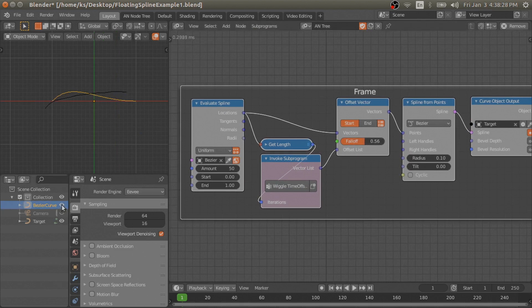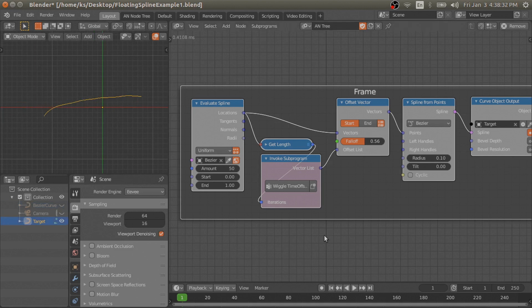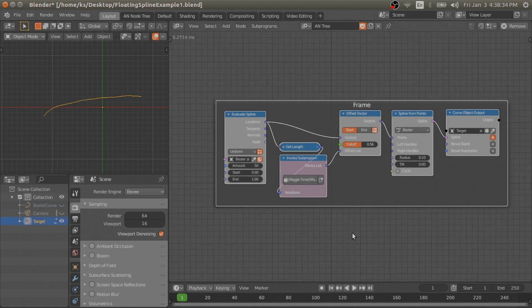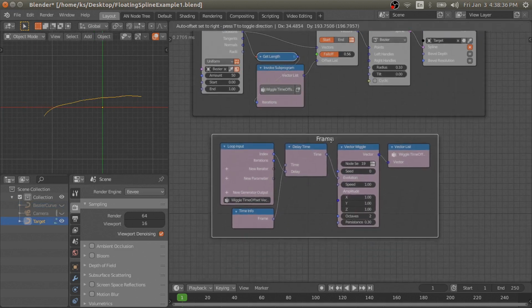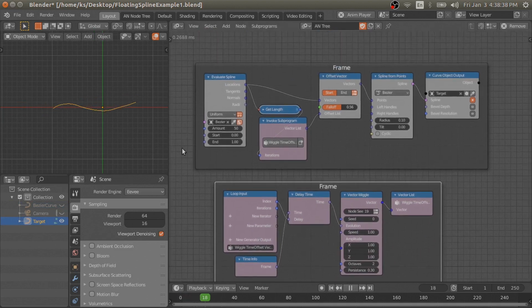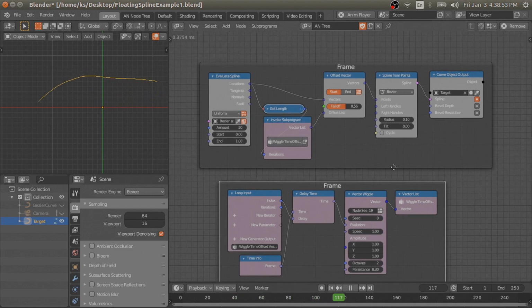If I hide the original curve, then we have this curve. Now if I run the animation, see, it's like a signal passing through this spline, or you can also call this a floating spline. Okay.